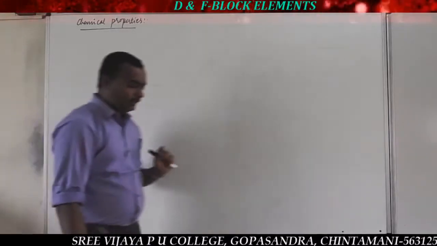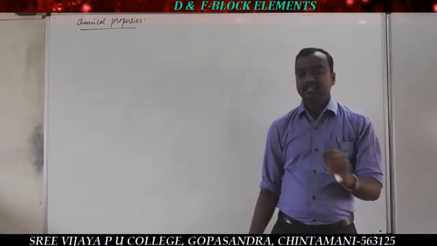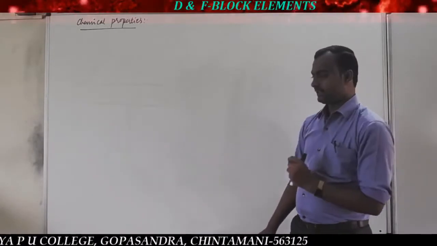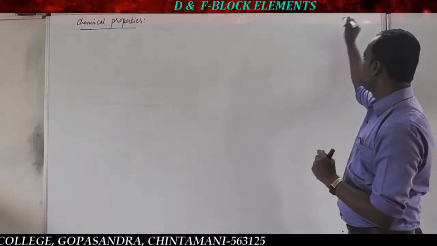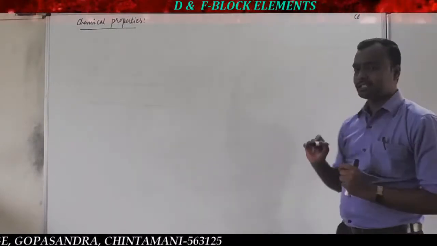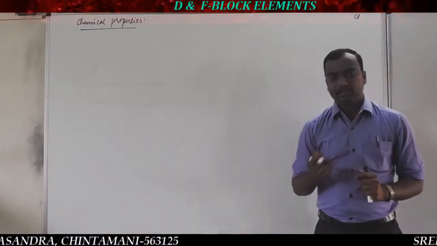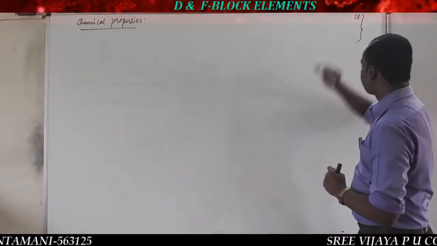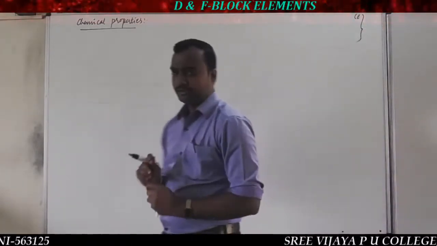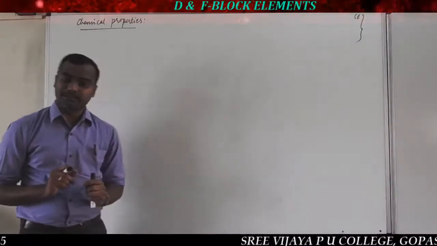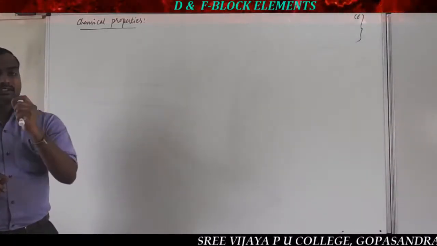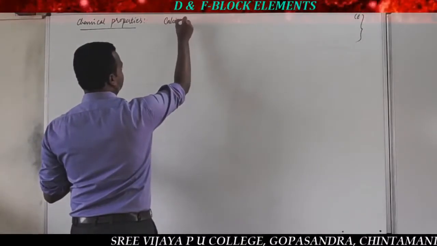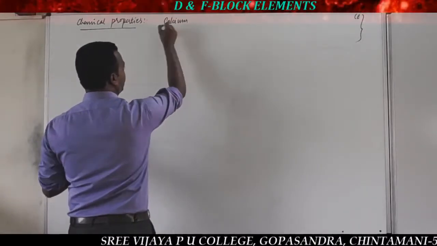So here, when you consider the chemical properties, the reaction of the lanthanides, the earlier members. When we say earlier members, what comes at the starting? You get cerium, next praseodymium, neodymium, europium and so on. So the starting elements, the earlier members in the lanthanide series, react like calcium. They react like calcium.